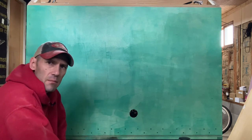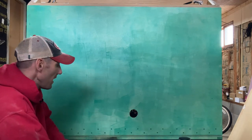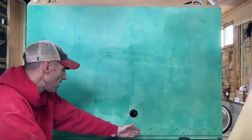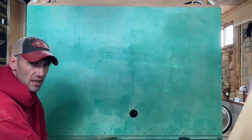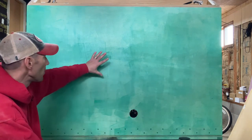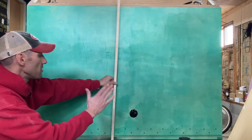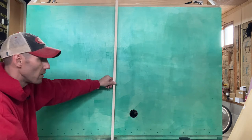Okay, the adhesive has now had time to dry, and we are going to do our best to put the Phylon on the camper. I went ahead, while we waited for it to dry, and put a straight edge down here and clamped it to the frame. The reason I did that was so that I can set the Phylon on that straight edge and rest it so I've got it lined up — that way I can use that for an extra set of hands. We can also put little spacers up here to keep the Phylon from sticking while we start on that side and roll it this way. Hopefully, that will go on right.